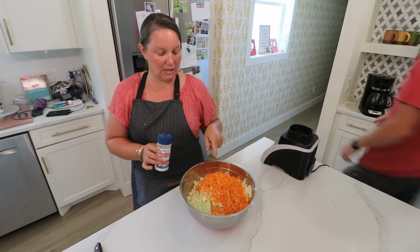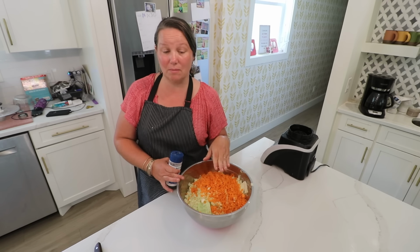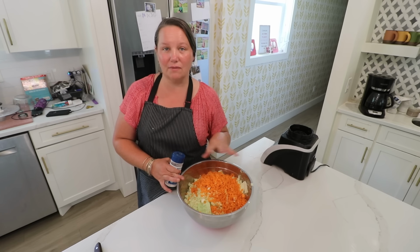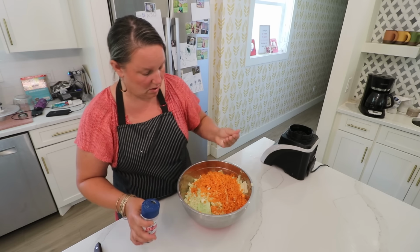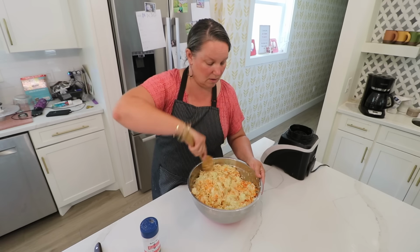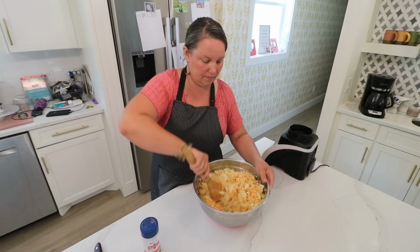One thing I have learned over time is that I do like to go ahead and put a little bit of salt on the coleslaw, even though I will put some in the dressing too. But what I find is a lot of times, because the dressing sinks to the bottom after a little while, the salt ends up on the bottom. And if you salt this now, you'll have salt on the whole thing. So I might just do about half a teaspoon for now, I'll add more later. And you can add pepper if you would also like to. Another thing that will do is create some juices in the cabbage as well.